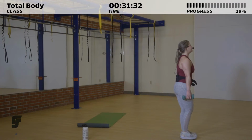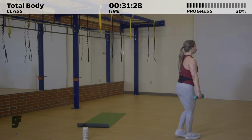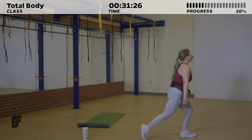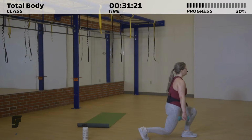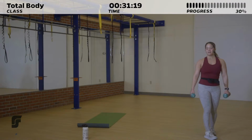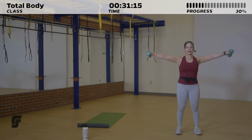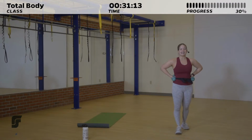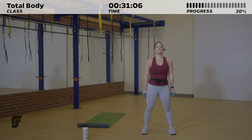A little over 10 seconds until we have that 15-second rest period before we take it in to the hammer curl with a lateral raise. Last rep, right here. 15 seconds of rest. We've got the hammer curl to a lateral raise in less than 10 seconds. Right here. 40 seconds of hard work. Hammer curl to a lateral raise.